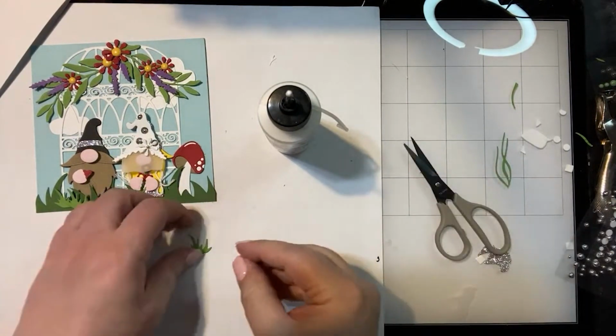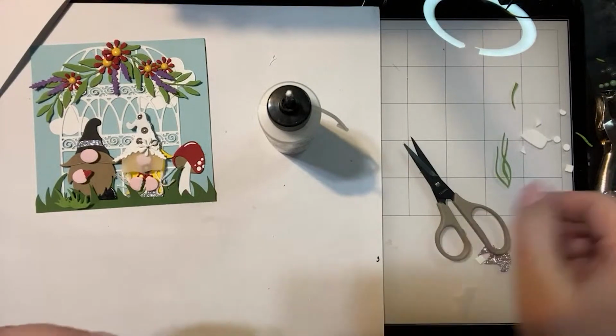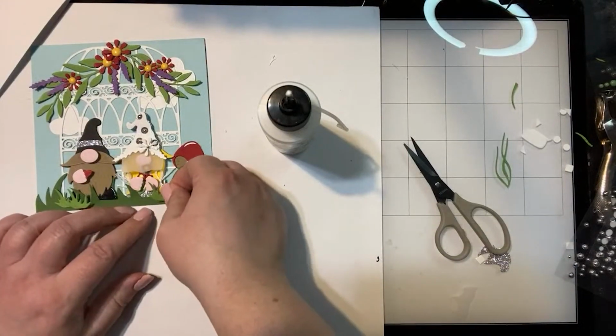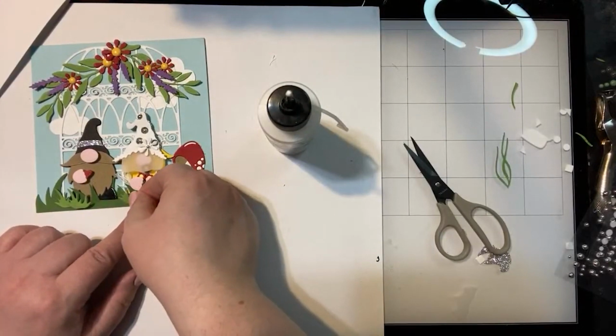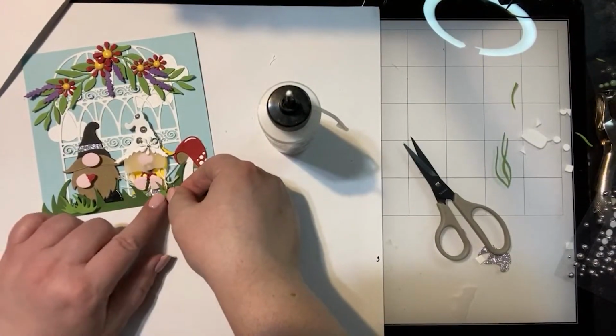And now we can, hey, they're gnomes. They like it in the grass. The tall grass is what keeps them hidden, right? Do you want that there or right there? I want it right there.